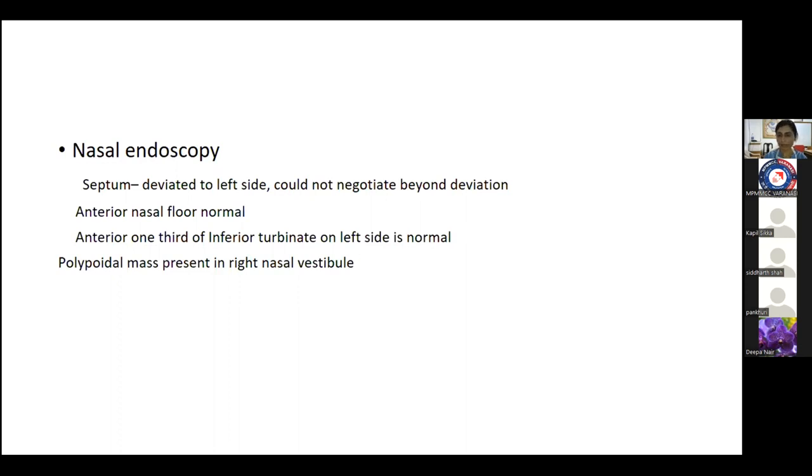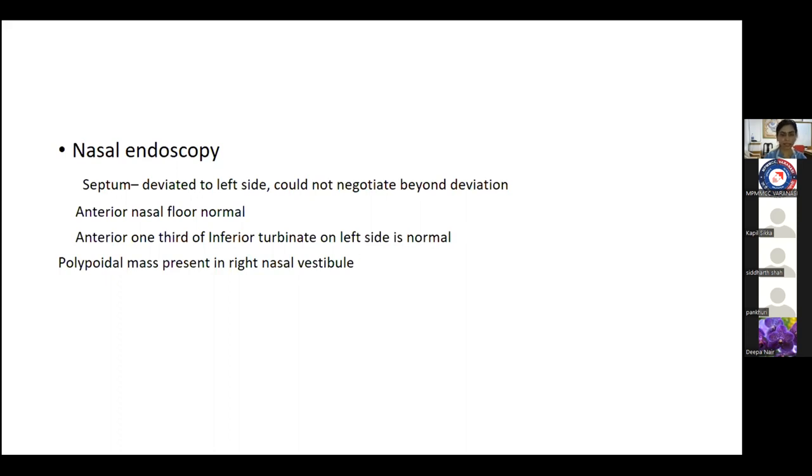Kiran, to stop you here, why would you want to do an MRI as your first investigation? Why not just a CT-PNS? Because a CT will give you most of this evaluation, including vascularity, extent of disease. And like Kapil said, if it is a fungal, that itself could be picked up on a CT scan. So if your initial differential can be done with your CT scan, why do you want to do an MR as a first investigation?